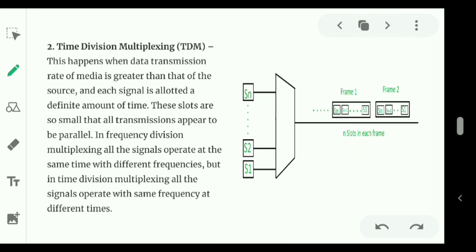Now coming to time division multiplexing. In TDM, a particular pre-assigned time slot is assigned to each transmission node. The total time available in the channel is divided between the several users. Each user of a channel is allotted time slices during which it may transmit its data. Thus several data streams are joined serially to form a single data stream and get transmitted. Here the baseband concept is actually used. There is a time slot: one time slot is for this channel, the second time slot is for this channel, and in this way it is given.